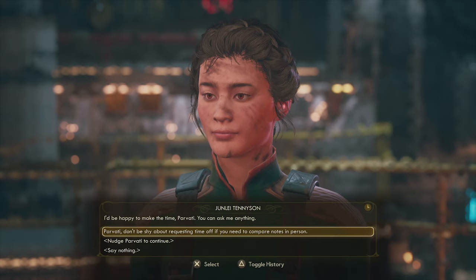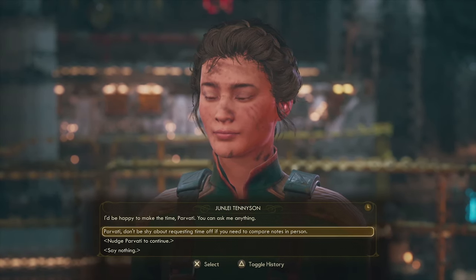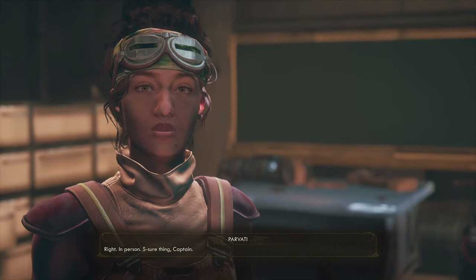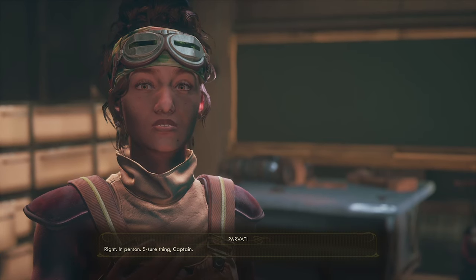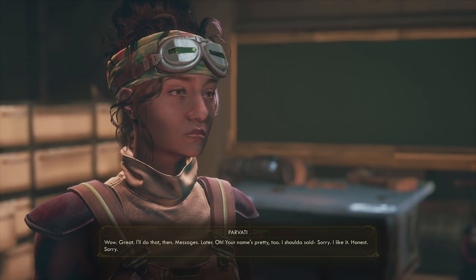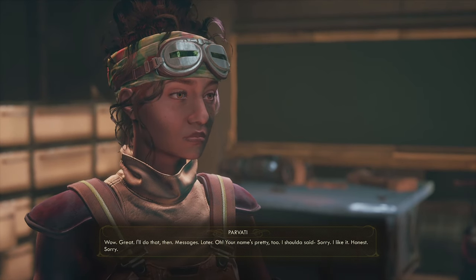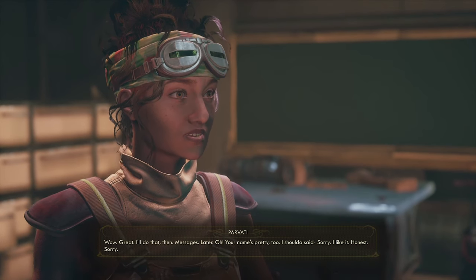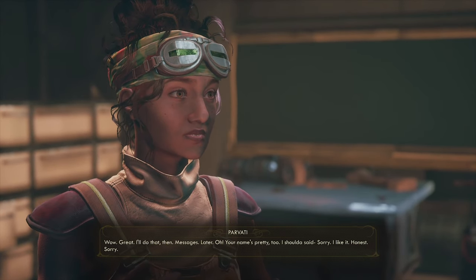Cool. Parvati, don't be shy about requesting time off if you need to compare notes in person. In person. Sure thing, Captain. Wow, great. I'll do that then. That's weird. Messages. I'm a captain. Later. Oh, your name's pretty too. I should have said. Sorry. I like it. Honest. I like it. Sorry.